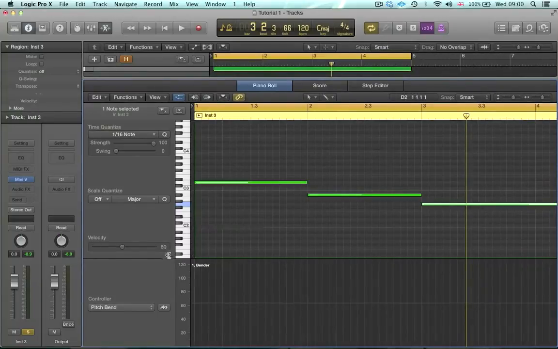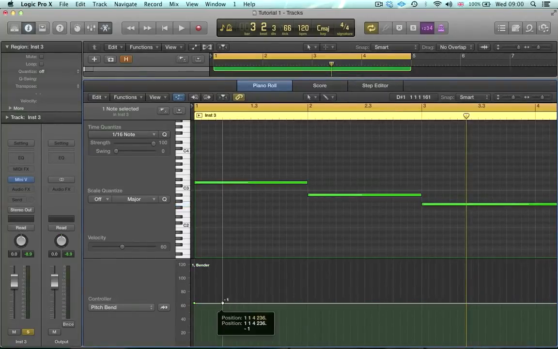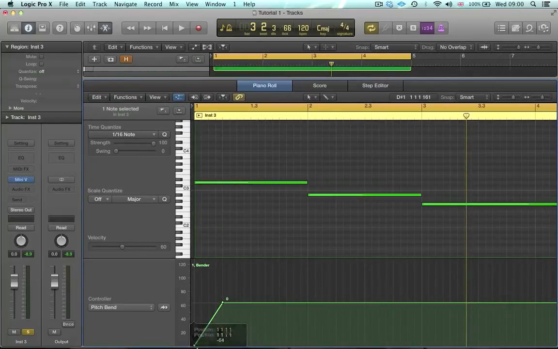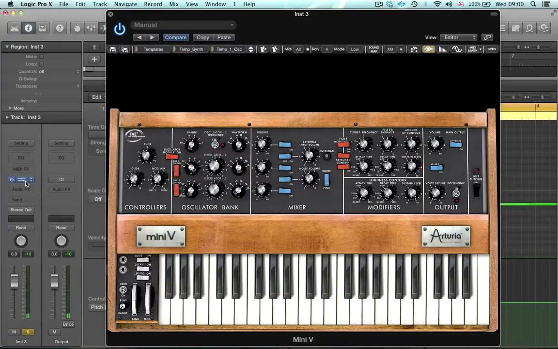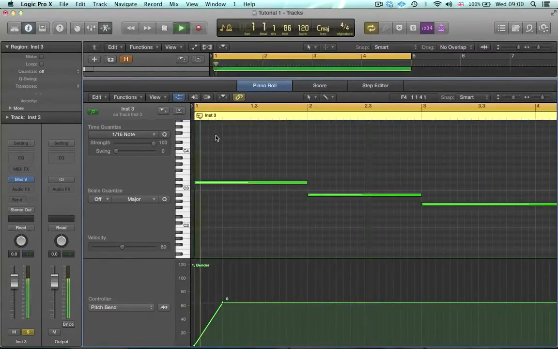Now I'll just open the piano roll and I've got this little MIDI editor view down here. And what I'm going to do is create these nodes so that I can make the notes glide up in pitch. At the moment it's not going to do anything because I have to tell the Minimoog to actually have the pitch bend assigned. I'm going to make it 2 semitones so it's not too extreme. And now I'm going to repeat that for all 3 notes.